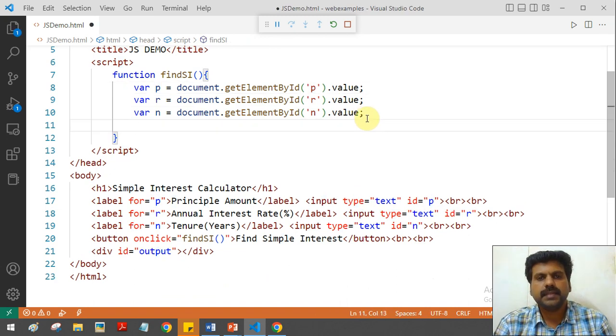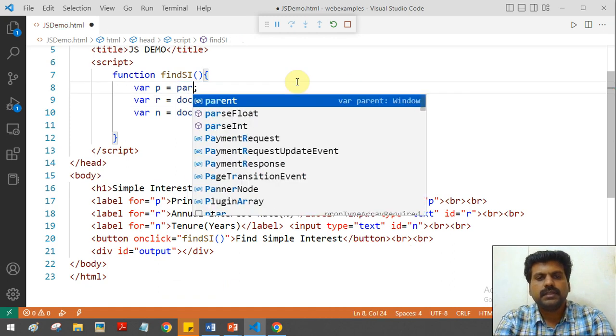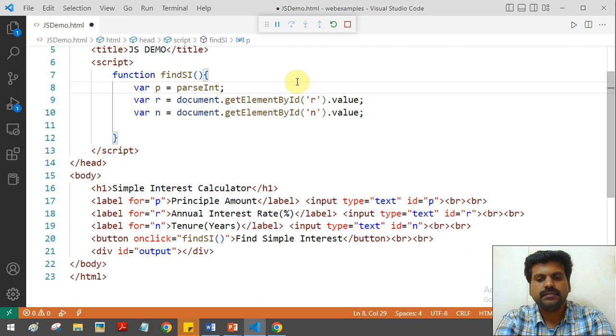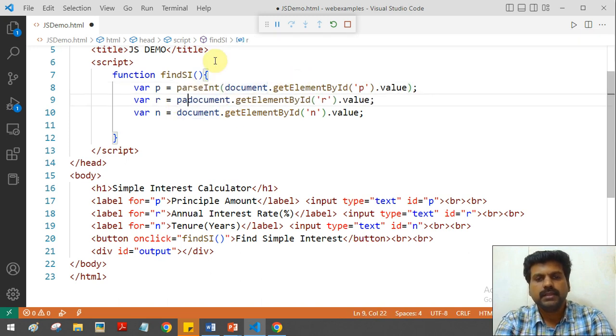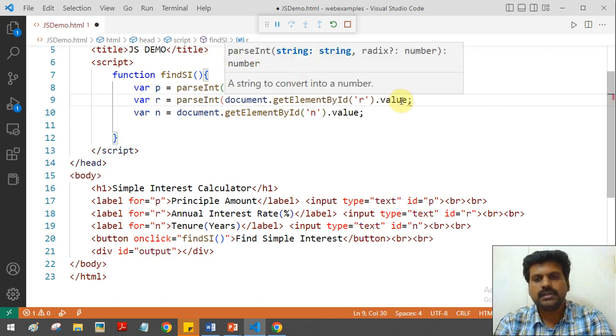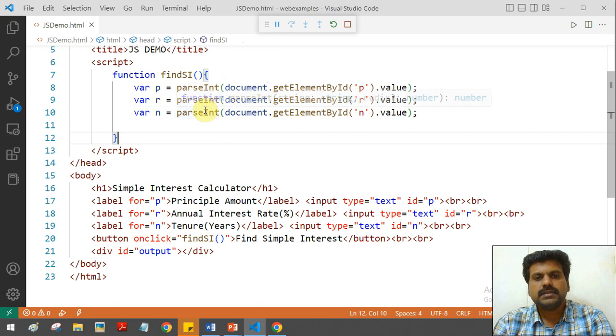So sometimes in mathematical calculation, some formulas expect integer format, right? So it's better to convert all these things to integers. Okay. So for that there is a function called parseInt. Within the bracket you keep this function call, document.getElementById. So it's a good idea, recommended. You need to enclose the input since we are doing mathematical operations. So now parseInt will convert everything to integer format.